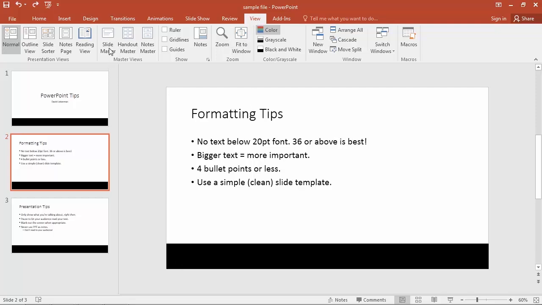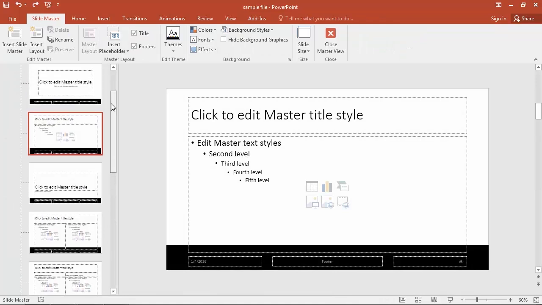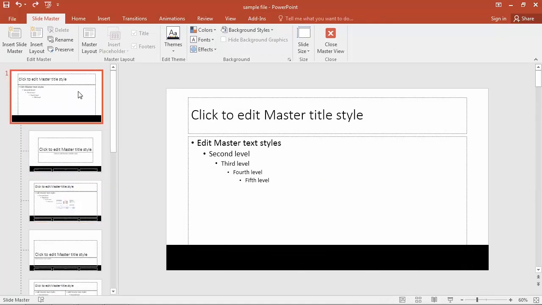Go to View, Slide Master, scroll all the way up so you're at the overall master, the one up on top, and maybe just draw a nice little box down across the bottom of it. Then close it and go make sure it shows up on all of your normal slides. The thing you have to watch out for here is thinking that you're in the normal slides when you're actually in the master slide. It's pretty easy to get stuck or be in the wrong place. All right, give that a try.